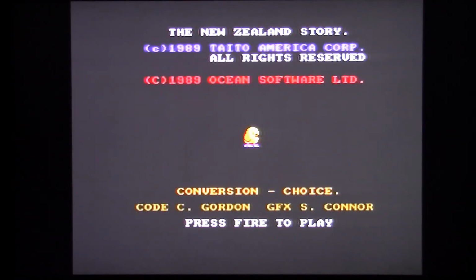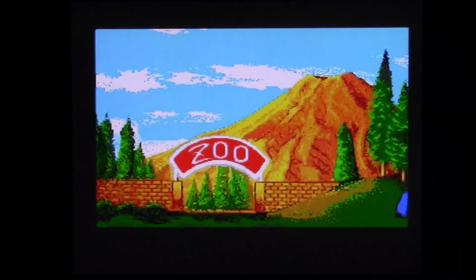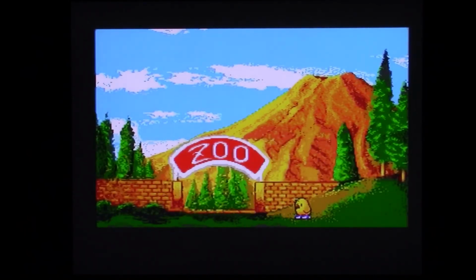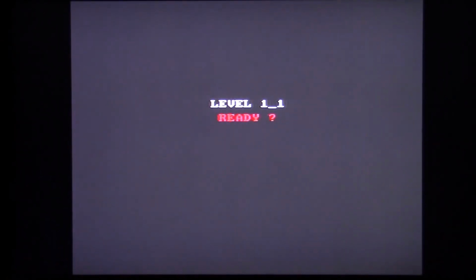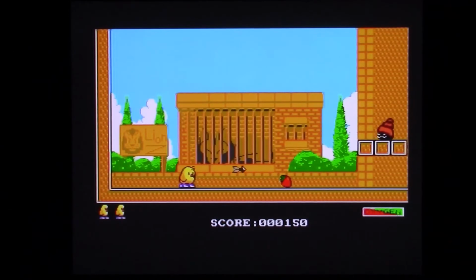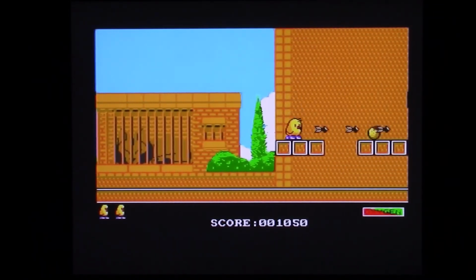Here we go. Come on. Fire to play. Brilliant poster by Bob Wakelin. I've got it signed on my bedroom wall, but that does sound weird, and it's in a nice glass frame. I've had it for years. I'm so addicted to this.